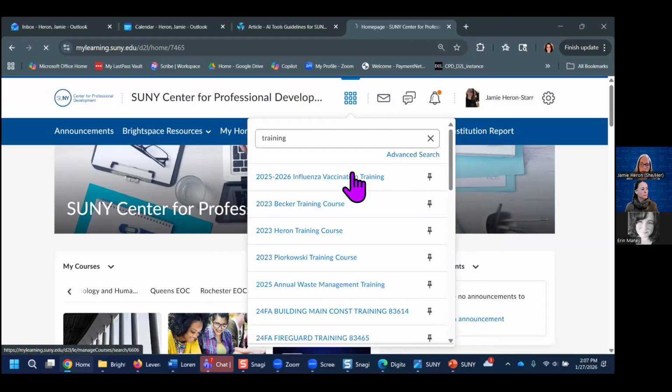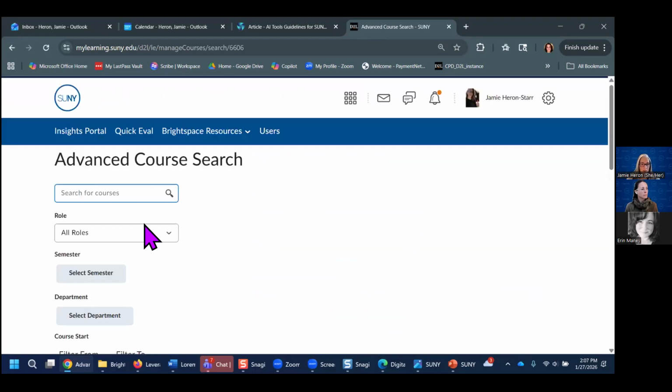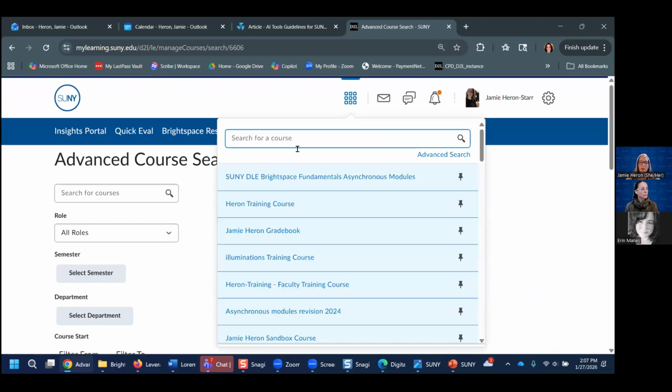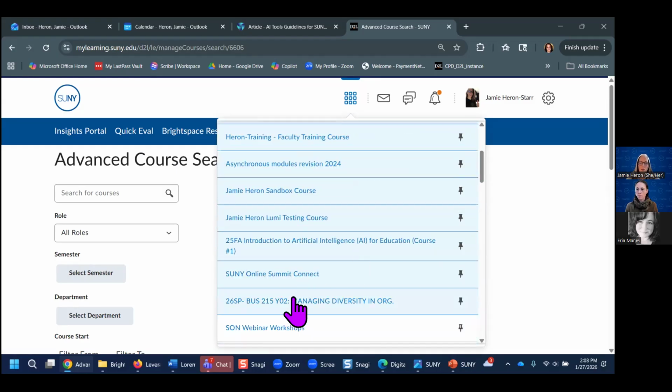We also have advanced search options. If you have a lot of courses, this might help you, but to be honest, I'm able to get most of what I want from this standard search bar. The other option that we have to control what we see in our waffle menu or course selector menu is the ability to pin courses. If you know that you're going to be going into courses fairly regularly and you want them to always be at the top of this menu list, you can pin that item. You can see my course for the spring just started and I added that pin, so now it's always there at the top.